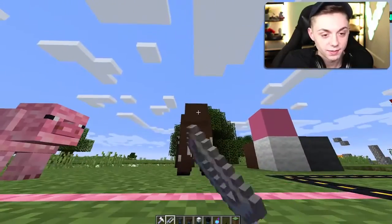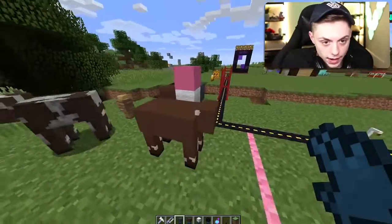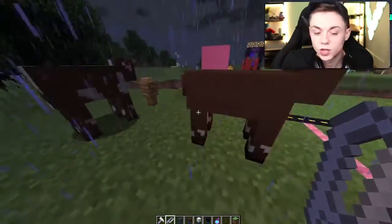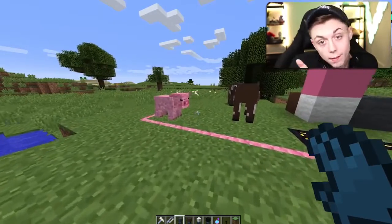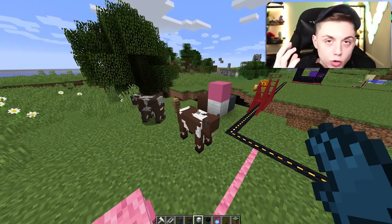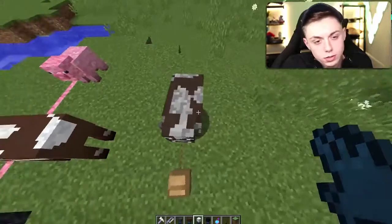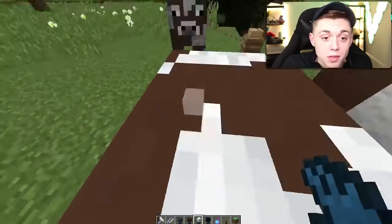I'm just gonna start on the head. I want to get the overall shape first before we do anything else. I made his head way too long — we can't do that. I think that looks pretty good. Look at him. We're gonna add the horns — three from the back of his head. It's raining. My Frankenstein is complete. His face is flat as all can be. I made his horns too long. We need to be anatomically accurate. When you see this house, I want you to have to double take and be like, whoa, is that a real cow? I'm dedicated. I'm even gonna get the patterns right if at all possible.